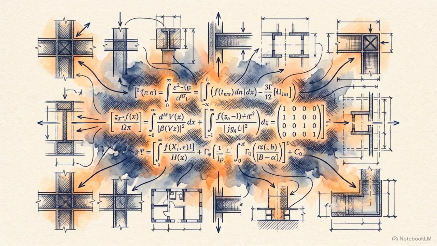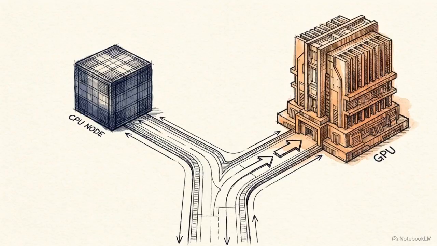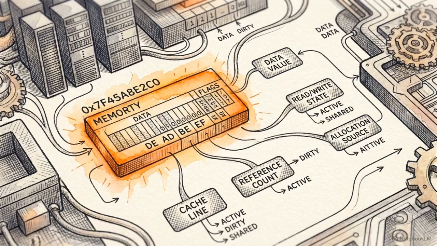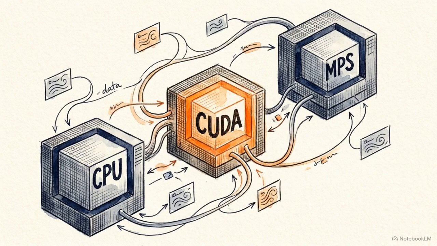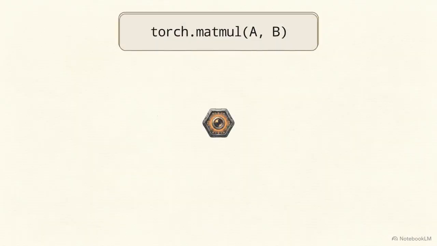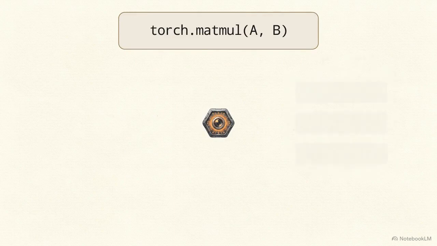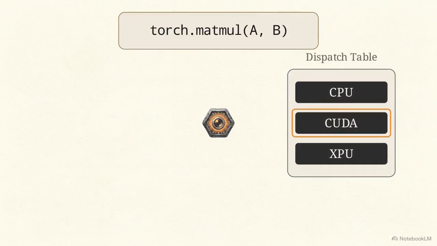If ATen defines the math but not the execution, how does the framework know whether to run a C++ kernel on the CPU or a Triton kernel on the GPU? The answer lies in that dispatch key set we saw inside the TensorImpl. Every tensor carries a signature indicating where its data lives and what backend implementations it supports. When an operation is called, it hits the PyTorch dispatcher. The dispatcher acts as the central traffic controller, scanning an internal dispatch table to determine the correct execution path.